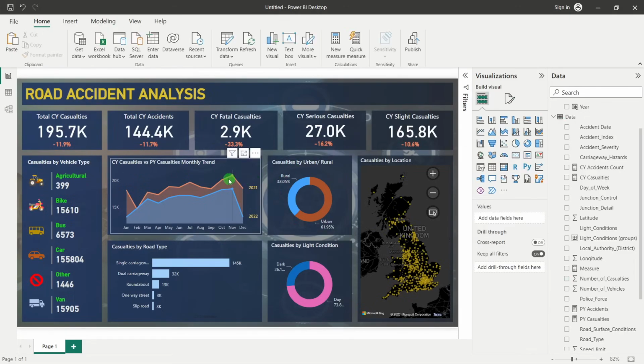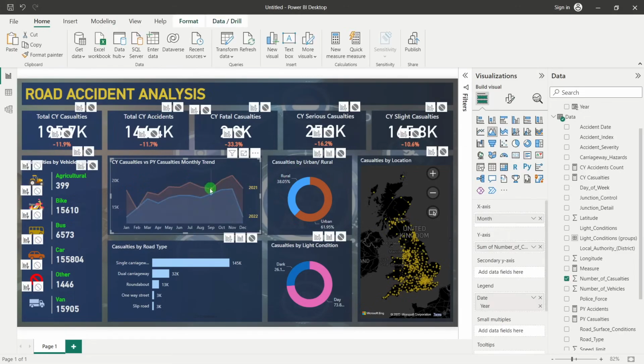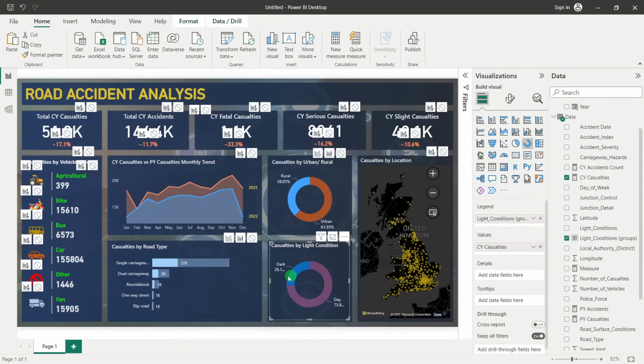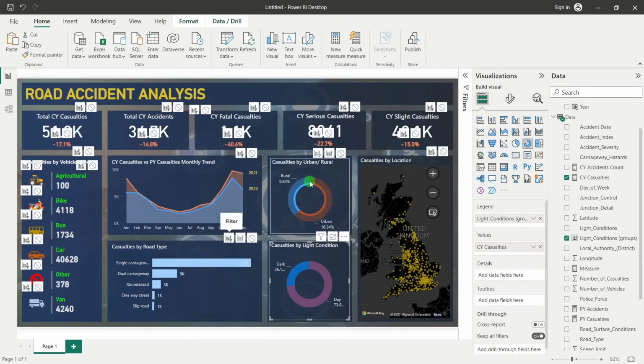Now when I click on this, nothing is changing. You can see none of the visuals is filtering. Similarly, if I click on this particular visual and this particular bar, these are highlighting, but it should be filtered. So you have to turn this filter on. Now it is filtering. This is a good practice. Similarly with this one, when I click here, those are highlighting, so it should be filtered.